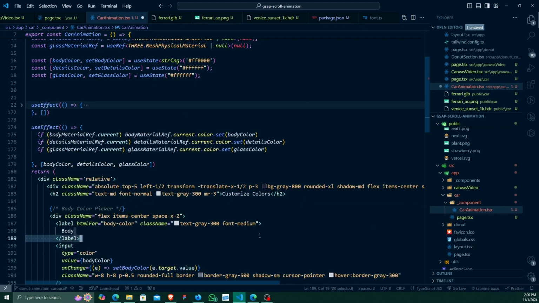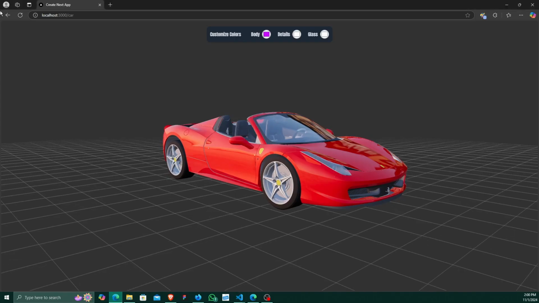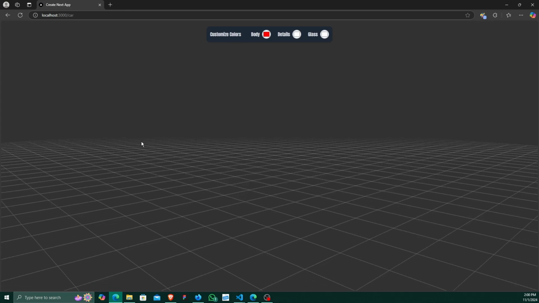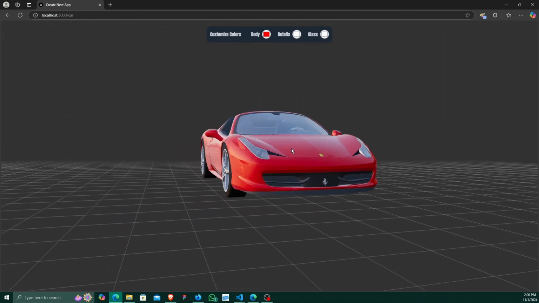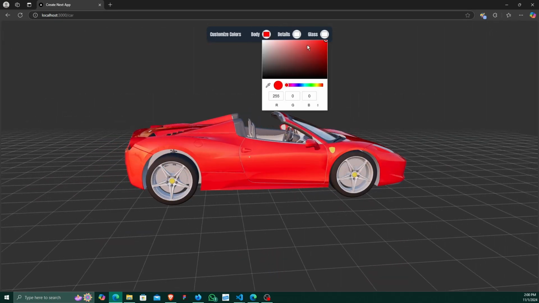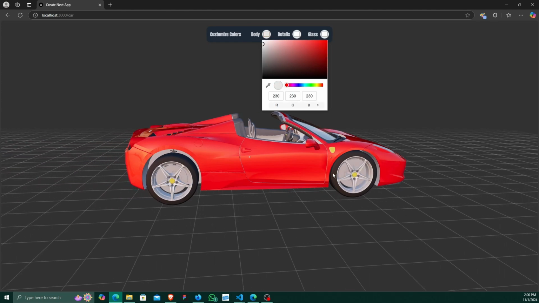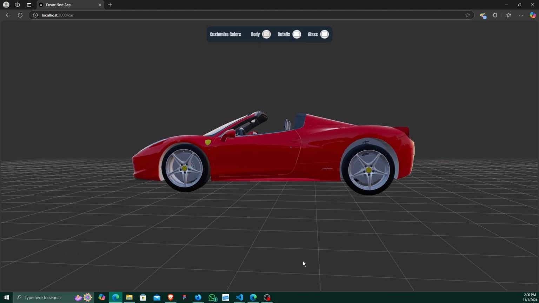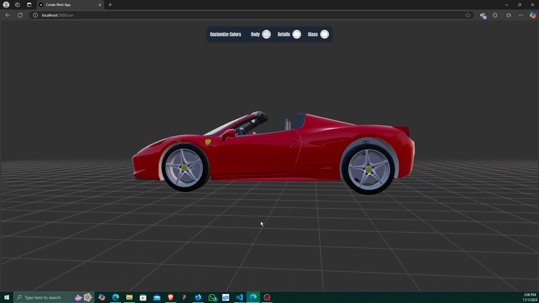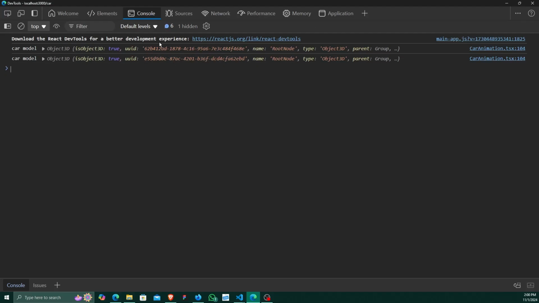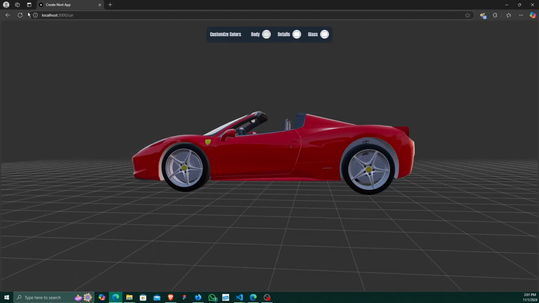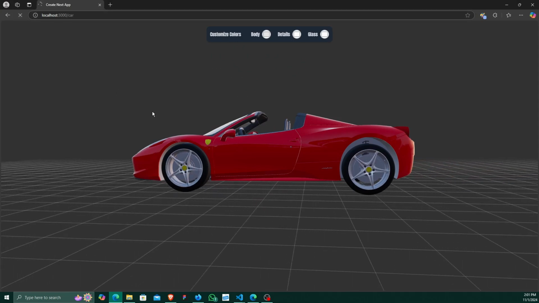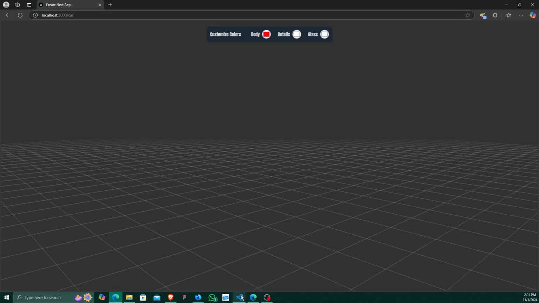So now if I save this and run this code, let me see if it works or not. I hope this will work. Otherwise, I have no other answers. So if I click here and change this, oh no, it is not changing. Why is it happening? I don't know what is happening, but it should change. It should have changed. I think there is no error here. So what may be the problem? If I reload this page again, oh sorry.